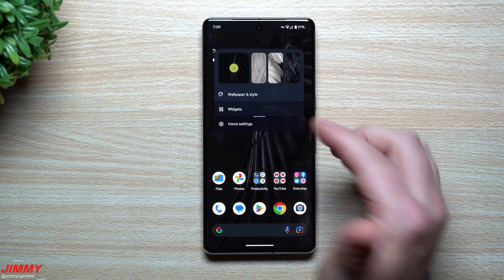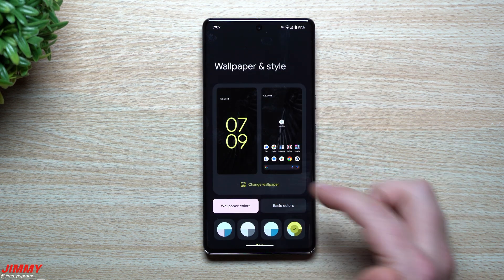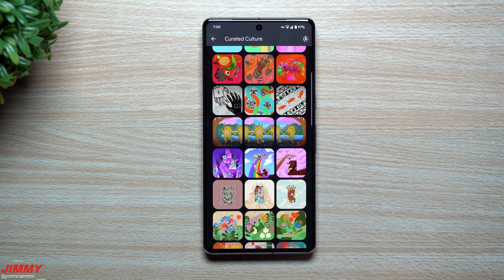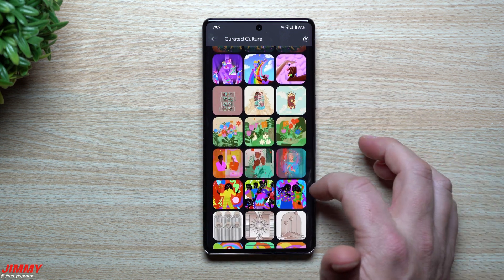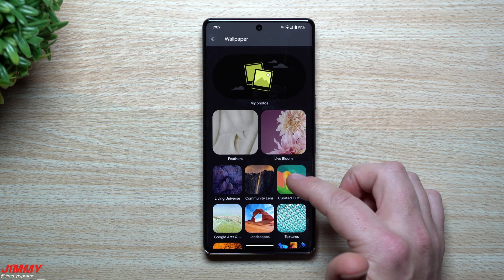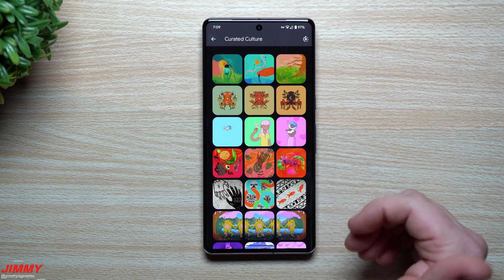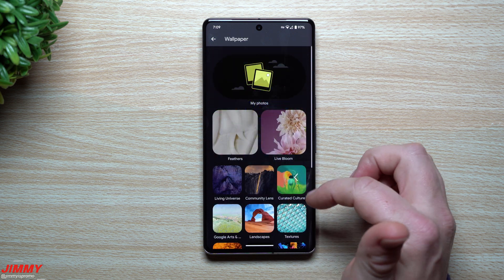Lastly, we're looking at Google Pixel Wallpapers. When you go into Wallpapers you'll notice some brand new wallpapers inside of Curated Culture. I've actually never really played with Curated Culture wallpapers — I've never changed my wallpaper from the default. So either this section is entirely brand new, or new wallpapers have been added in, meaning there could be twice or three times as much content here now. This is where you can take a look at some fresh wallpaper options.